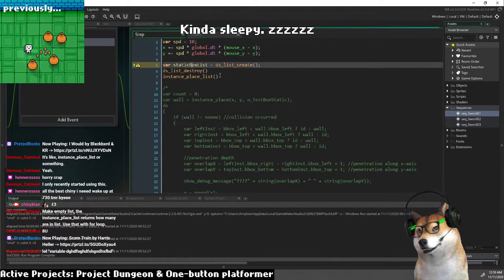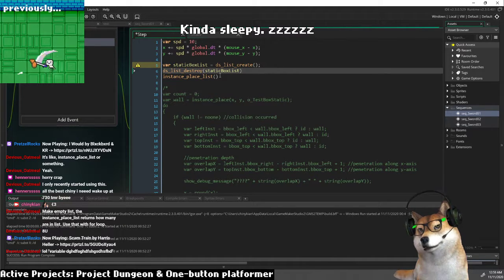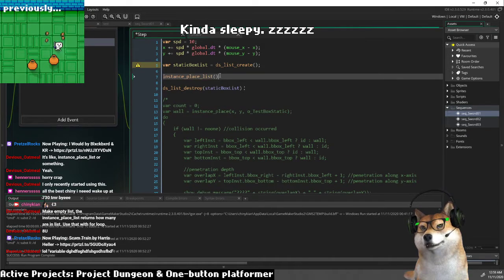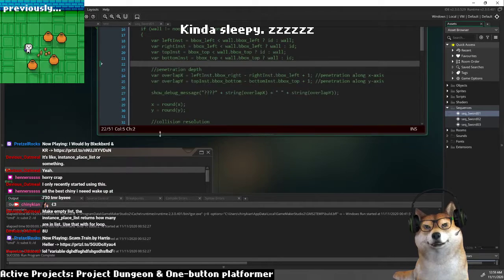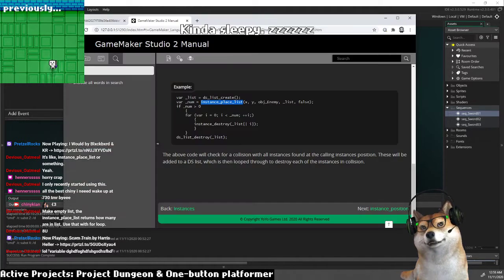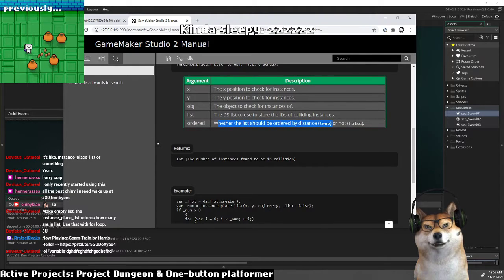Destroy. There you go. It's the end of the day, I will destroy this. Okay, how do I use this? Hang on. XY, object, ordered. What's that supposed to do? Whether the list should be ordered by distance.